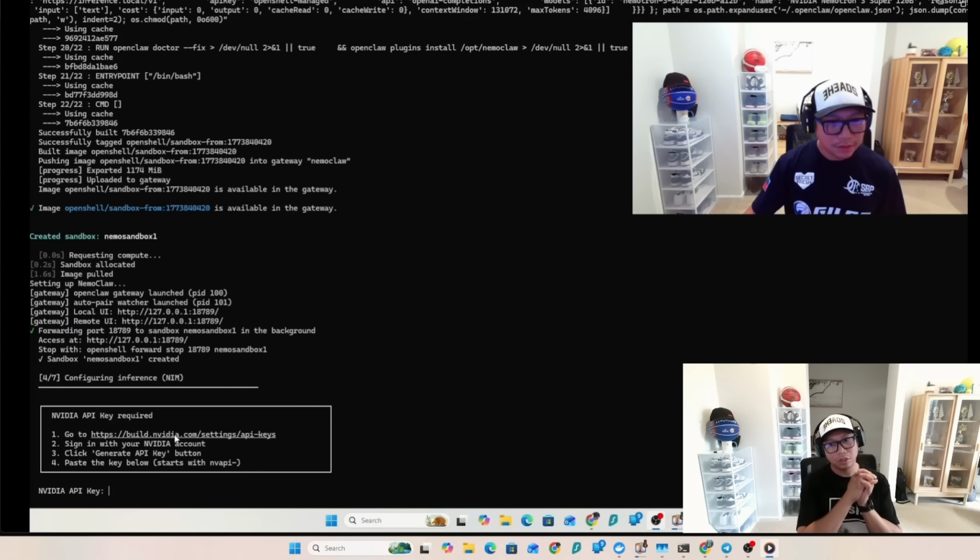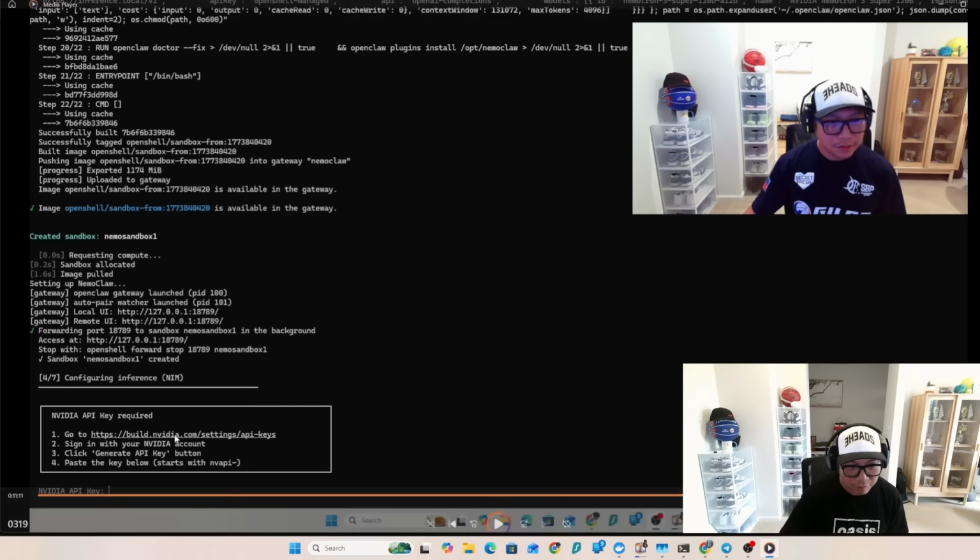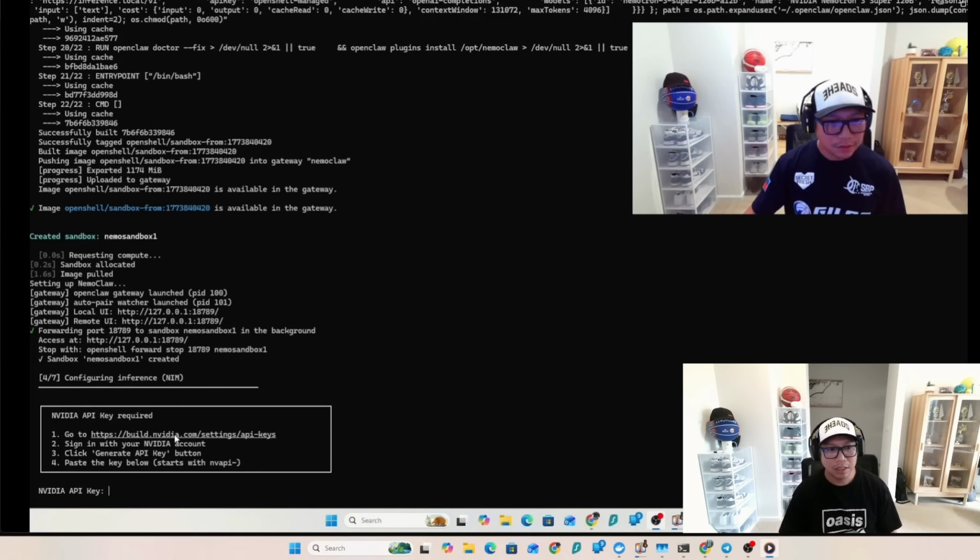If you would recall, when we first installed NemoClaw into our machine and then did the NemoClaw onboard, we were asked somewhere here for an NVIDIA API key. Part of this onboarding is to actually set up your first NIM, or your first model inference.